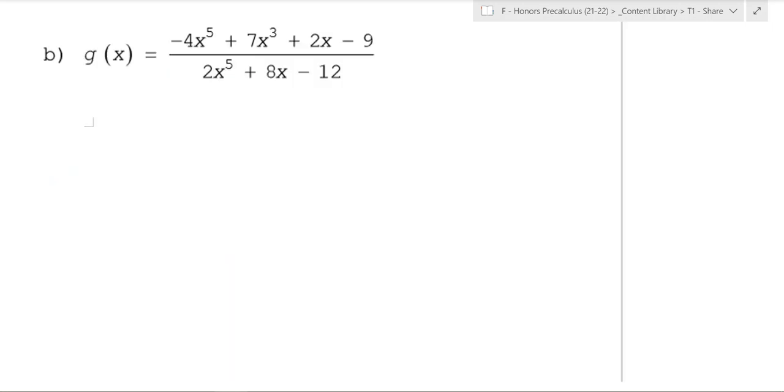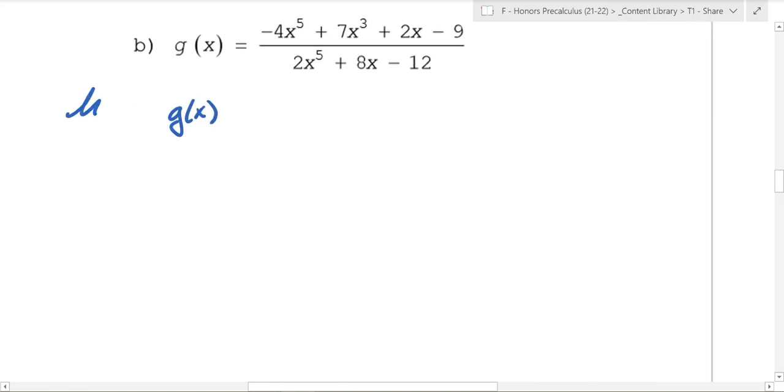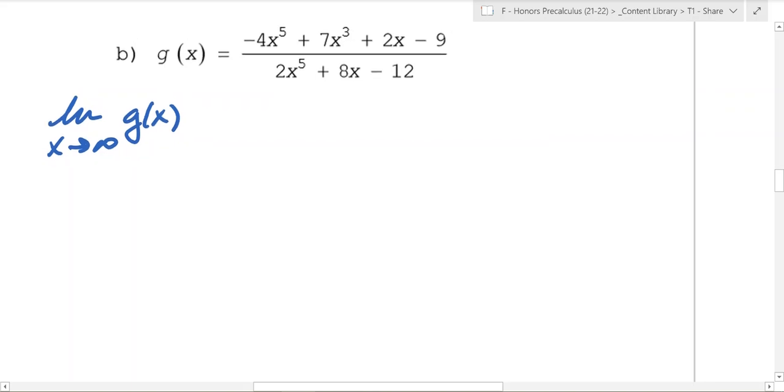So we're going to do something similar here, even though this is a fraction. We're going to look at g of x, and we're looking at the limit as x goes to infinity of g of x. So again, if x is getting huge, what are the only terms that are really going to matter? The only terms that are really going to matter are these 2 right here. These are going to be really, really, really small compared to those 2 terms. So you can ignore them because these powers are all less.